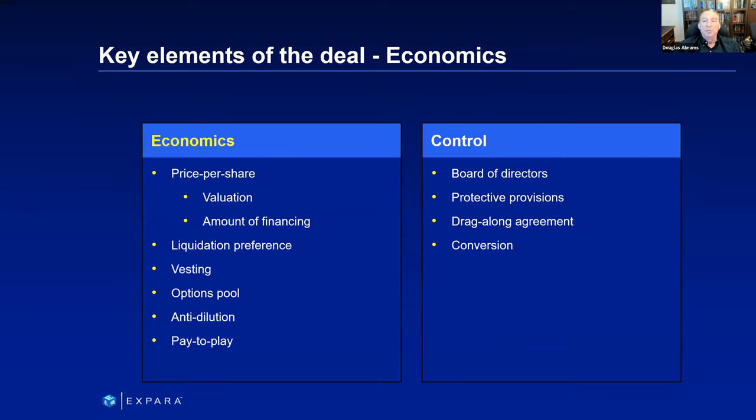In a normal liquidation, there's no preferences. So when everybody has the same class of shares and we liquidate the company, in the best case when we sell the company, the proceeds from that sale are divided among the shareholders proportionately to their shareholding. We call that type of distribution a pro rata distribution. Let's say I invested 1 million for 20%, so you have 80%. Later we sell the company for 100 million. You get 80 million, I get 20 million. That's called a pro rata distribution of the proceeds, and there's no preferences there.